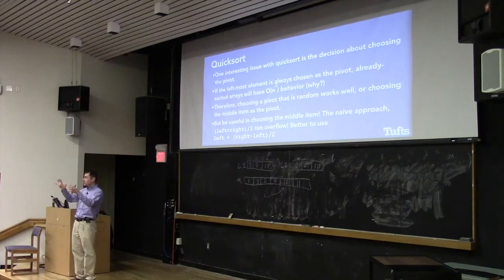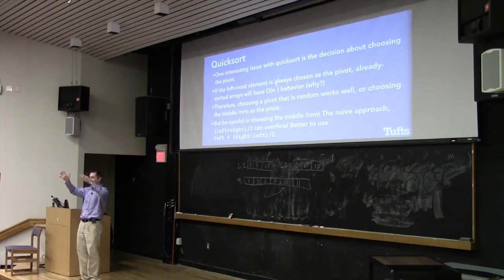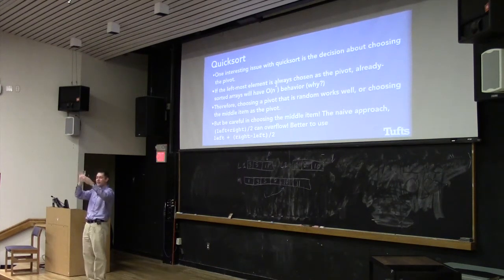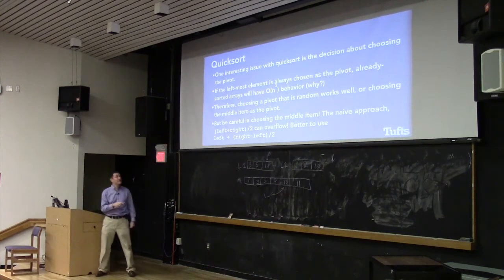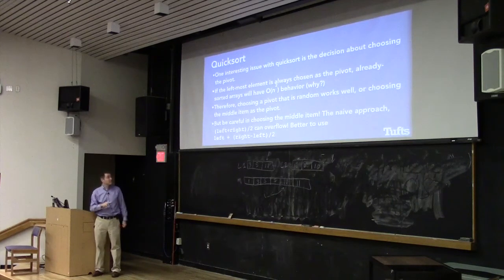Because every time you do quicksort, let's say you have 10 elements. Your first one is going to do 10 elements, and you're going to end up with a 1 and a 9. Then you're going to do 9 elements. You're going to end up with a 1 and an 8. Then you're going to do 8, and you're going to end up with a 1 and a 7. And you see how it's n² behavior, because you're going to have to go through the quicksort thing n times for every element. So it's not a very good solution or situation.